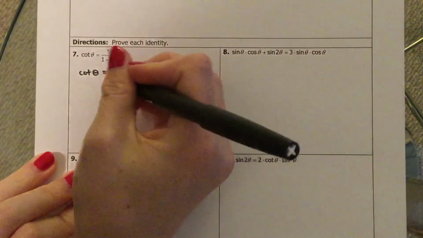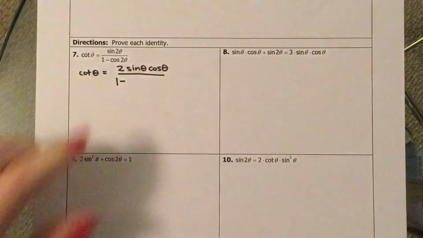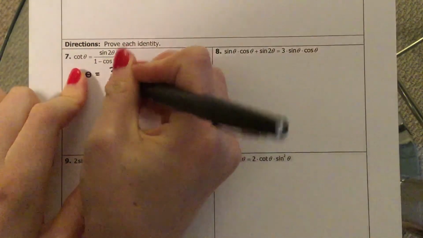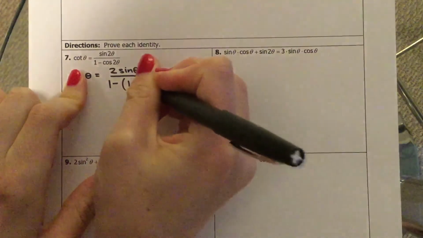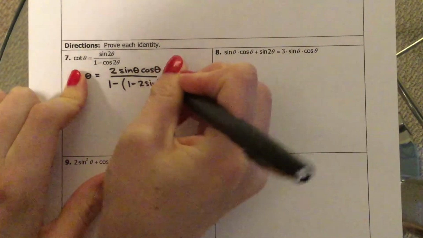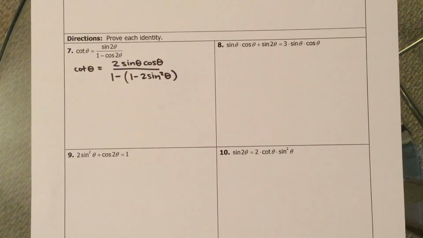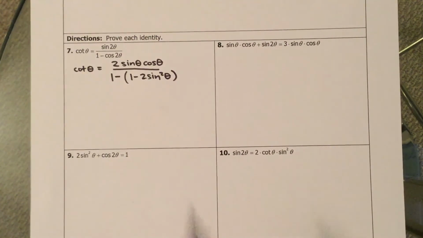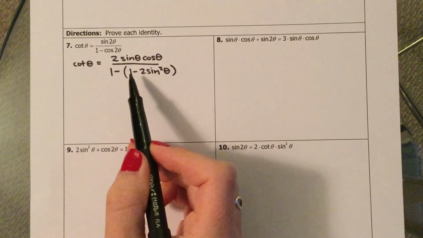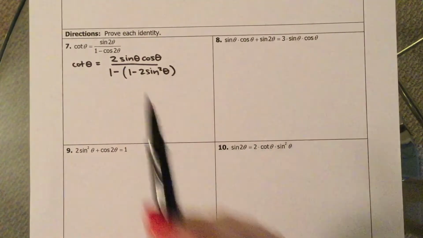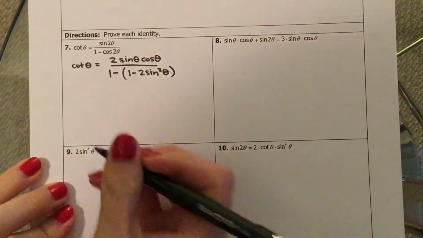The reason we're going to choose that one is because when we do this, we have 1 minus, and then I'm going to do 1 minus 2 sine squared. What ends up happening there is the 1 minus 1 will cancel. So it might have taken some playing around to figure out which one would have been the best one to use, but without using this one, the ones wouldn't have canceled, and then you'll see in the next step why it's important that the ones do cancel.